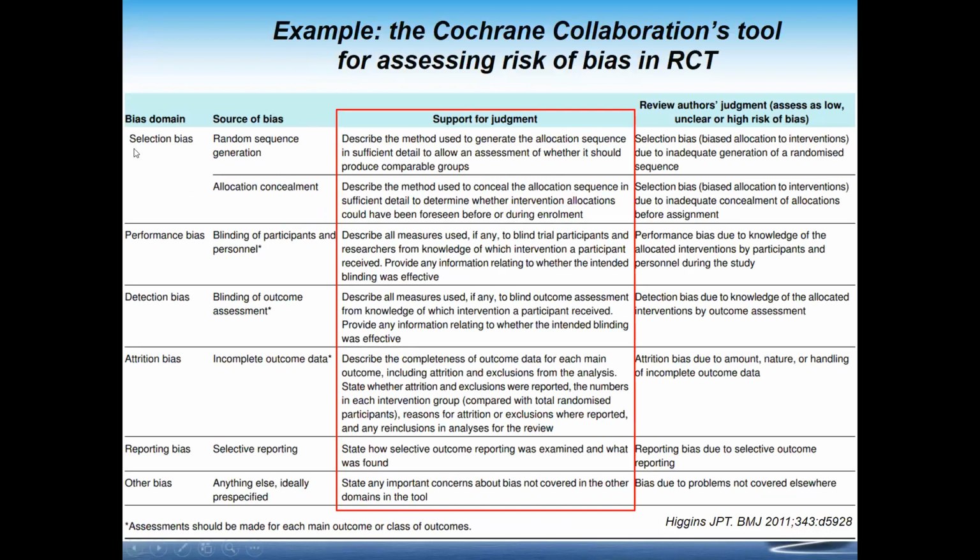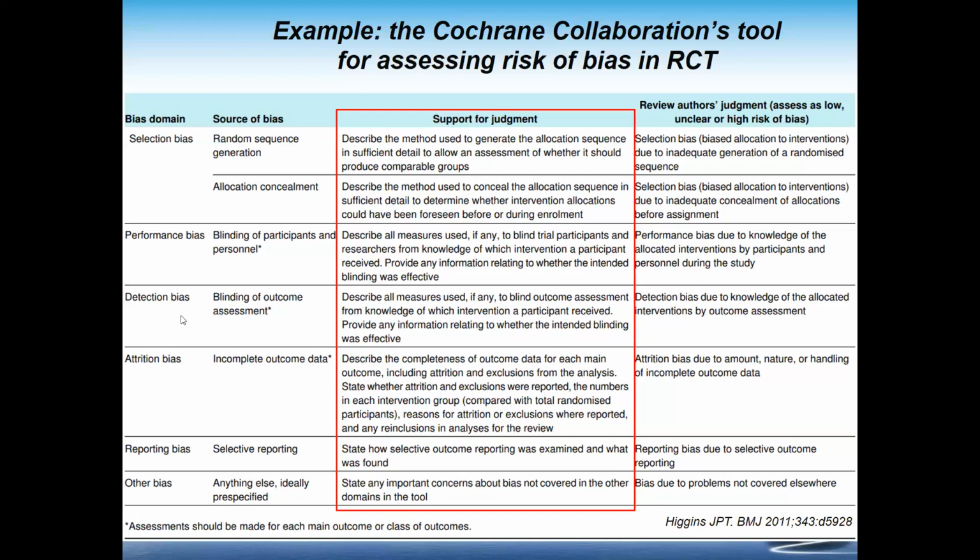So you need to extract data on the random sequence generation. How was the random number or random sequence generated? Was it generated by a computer, or did the authors use a random sequence from a statistics textbook, right? Or was it produced in other ways? You need to write it down. But some people didn't do the randomization properly, okay? Or sometimes they may not mention anything about random sequence. So if they didn't report anything about that, you also need to write down, not reported, okay?